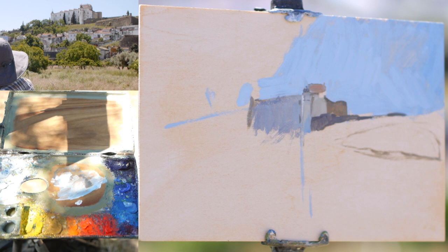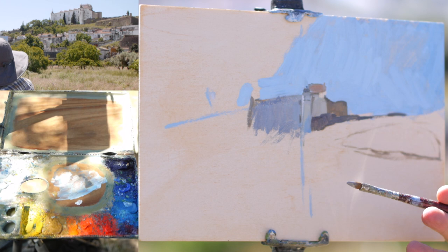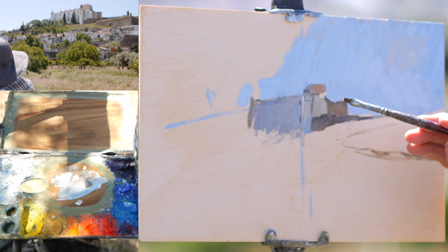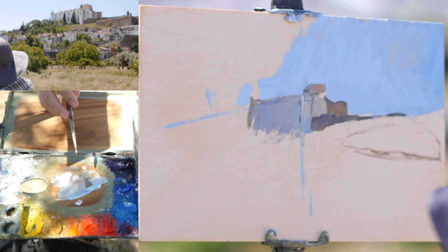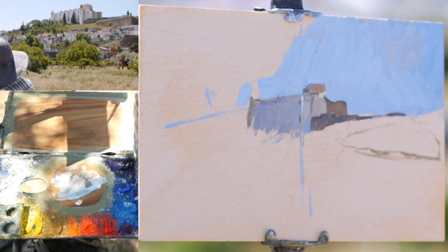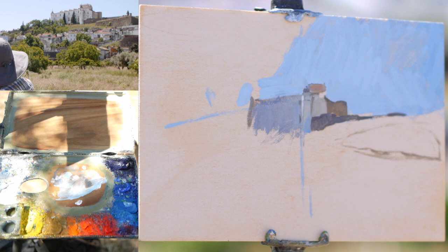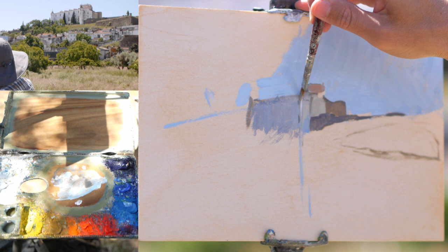So yeah, I don't know if a backlit painting is the best for showing off brushwork, because like I say, I tend to do this sort of soup and kind of paint into it. But as we get further down in the foreground, if I want to have a heavy impasto, I'll try to make it a bit more visually interesting, and I tend to use the sables for these small areas.